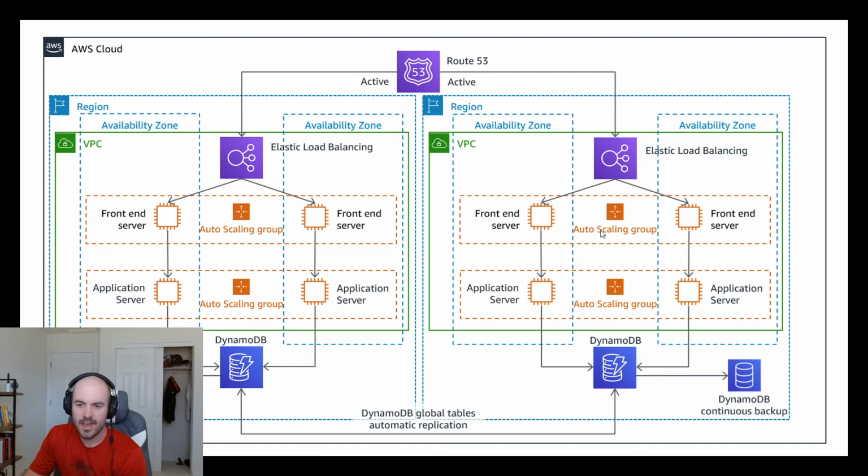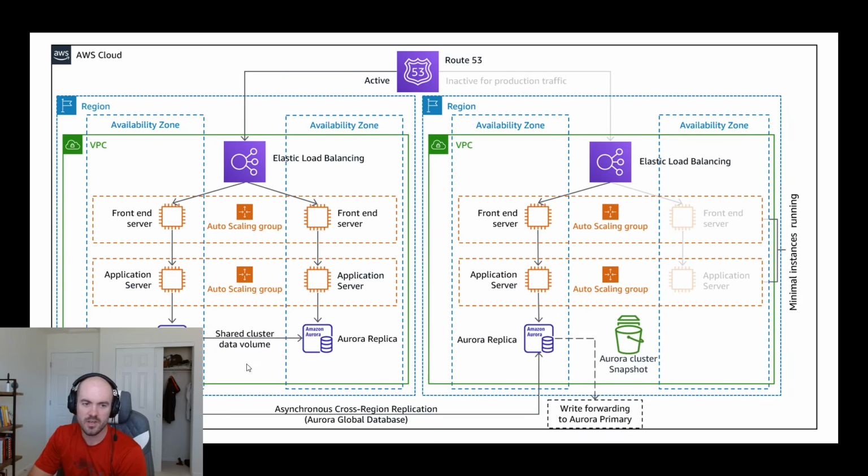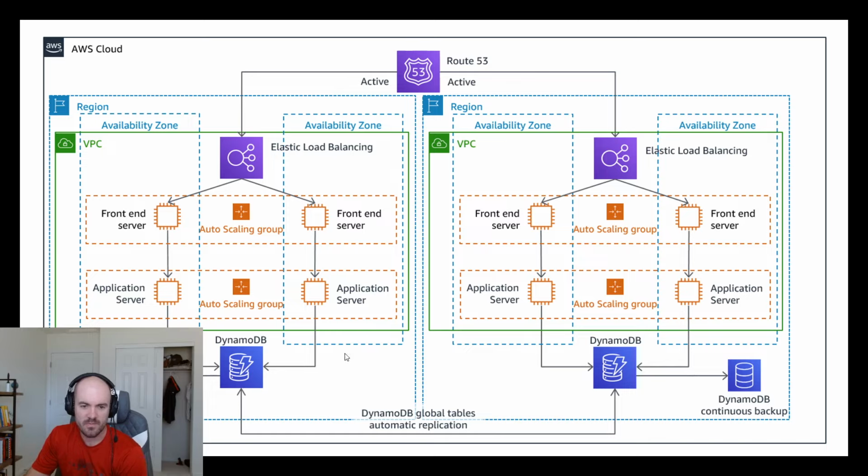Okay. Now, multi-site, active. So this is just mirror images of each other, right? In this case, we have a DynamoDB server instead of our Aurora database, for example, and we've got these DynamoDB global tables, which are automatically replicating. So all data is the same. We're backing up within each region, so we've got multiple backups. We've got multiple scaled out production servers here. We are actively routing to each region, so this is costing a lot of money. But if anything were to happen to this region, you would probably never know, because it'll just immediately route requests over to this region instead, which already has a fully scaled out set of servers and databases.